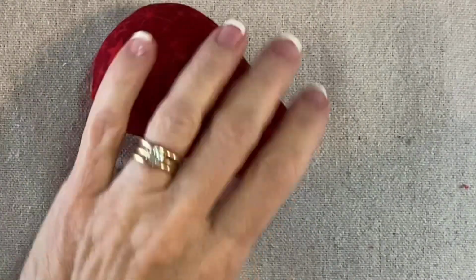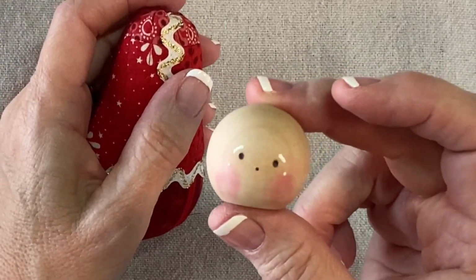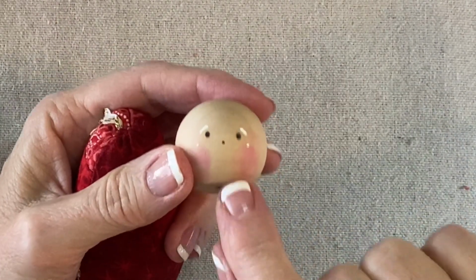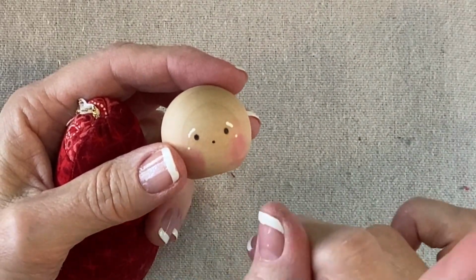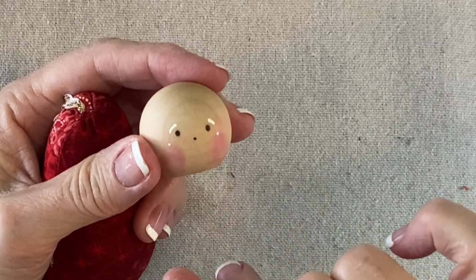And now we can add the head. This is a 1 1/4 inch wooden ball knob. I have already made the face, and I have instructions for the face. I have a video called something about making a Santa face, and I will link to it somewhere so you can make your own Santa face. There's nothing to it. It's really easy.